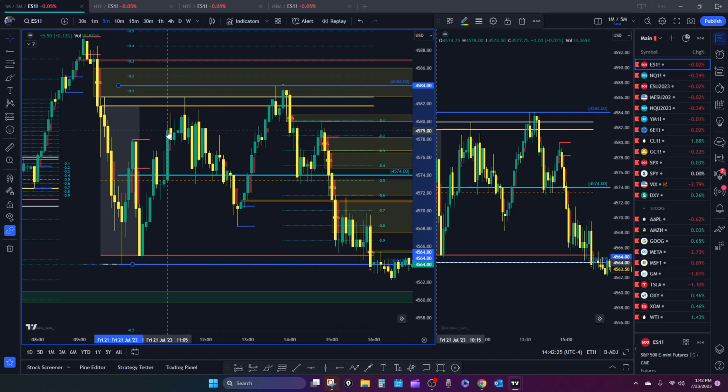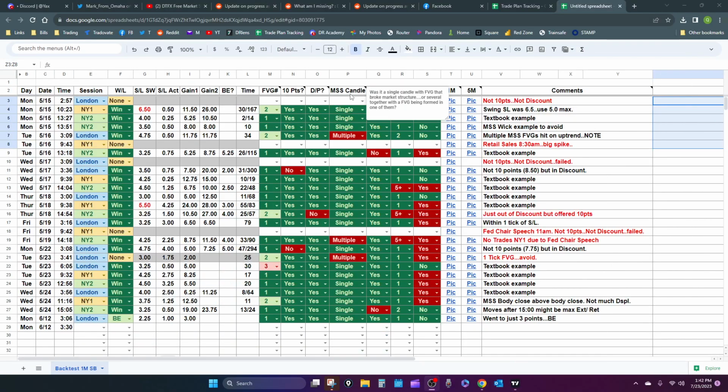That's a huge displacement. Good upper market structure shift going the other way. Fair value gap gets tapped right away. I would maybe get in that with a couple points of risk. I'm not going to come all the way down here to the swing, but if I feel strongly about this move, I would get in. But again, for consistency and just trying to absorb material and put you into the charts, that's just something you want to be doing: fibbing it, being aware of where you are in relationship to that discount and premium.